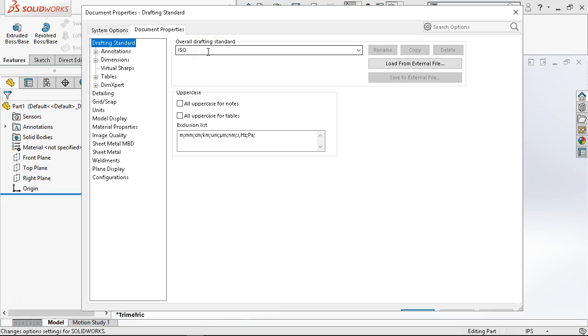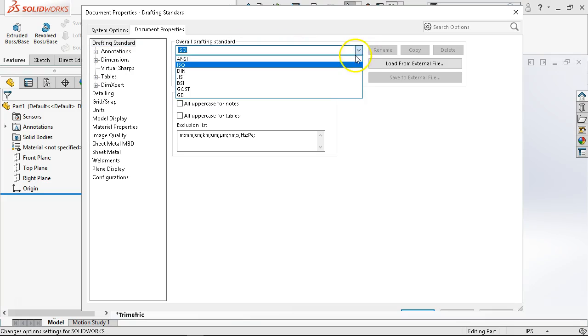My install, I installed as ISO, and I like some of the variations on ISO. Not everybody likes ISO, so you can switch over to ANSI, save that in your template, and you will have the ANSI. The main thing is your vertical dimensions will appear vertical in ISO. I kind of like that. If you're in ANSI, they will remain horizontal, and they kind of take up more space. But it's a minor, there's certainly more differences, but those are the minor differences.